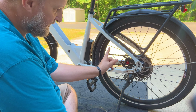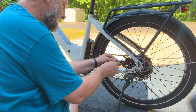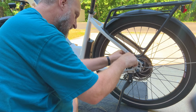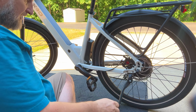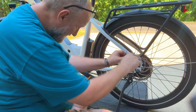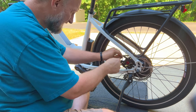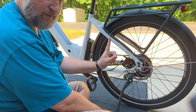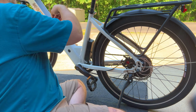Now, with the clamp holding the brake handle up above, you see the caliper's tight. You want to tighten down the two mounting bolts. Now, this back one's a little tough to get to, so it's going to take a little extra work. That one's tight, and I'm going to remove the clamp from up above on the brake handle.